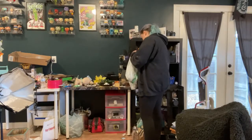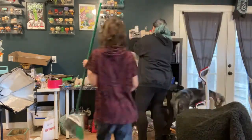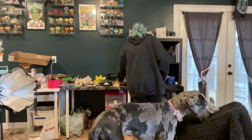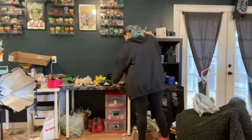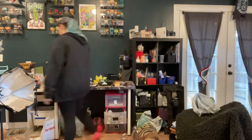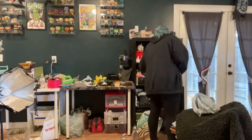Alright, now to clean this side of the downstairs. This is where the crafting happens. This is my craft area, my kids' craft area, my spouse's craft area. This is just where all the artistic-y stuff happens. Clearly, because there is a bunch of craft supplies all over the counter.